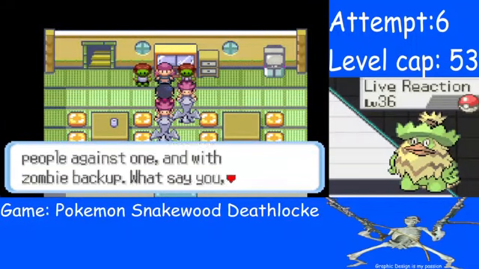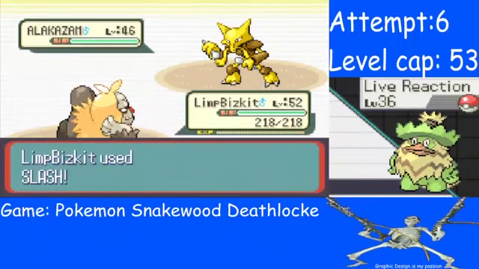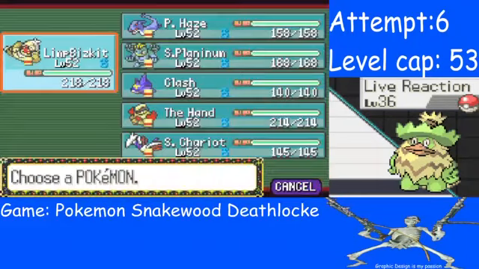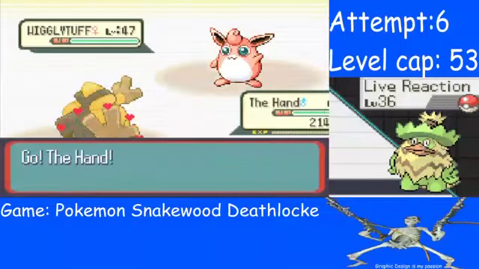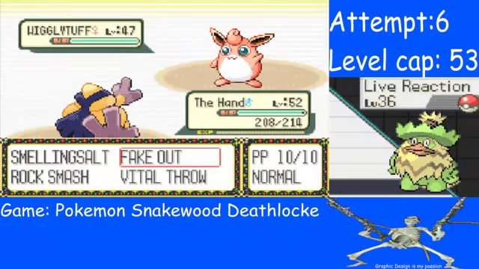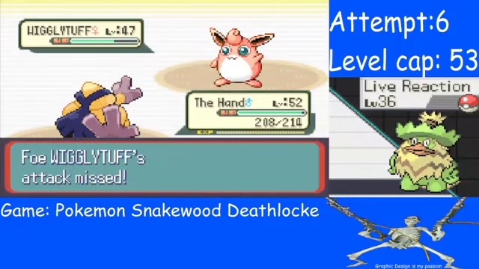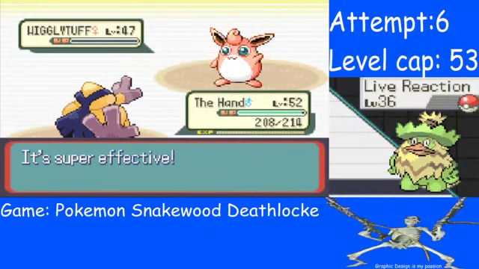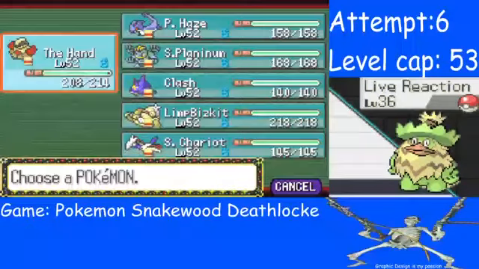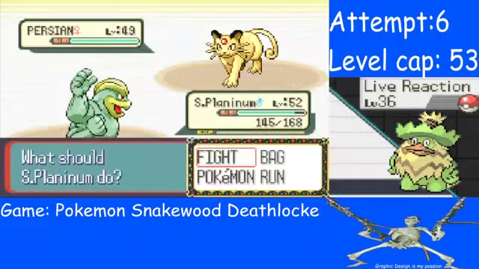Do this. Alright, we all speed and Slash kills. Wigglytuff comes in. Alrighty. Don't Skull Bash. It Rolls Out. Okay, we're fine. Okay. Easy. Might want to go into my answer, which is Champ. Okay, that's good.